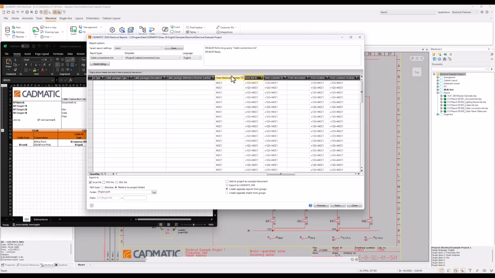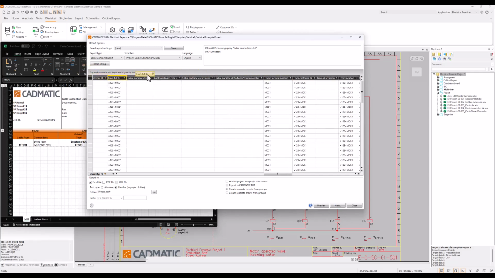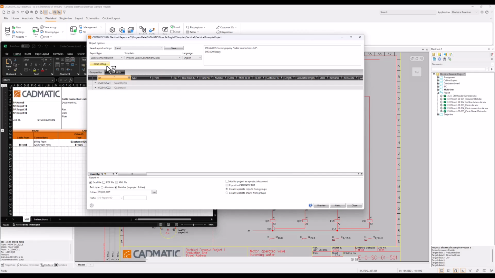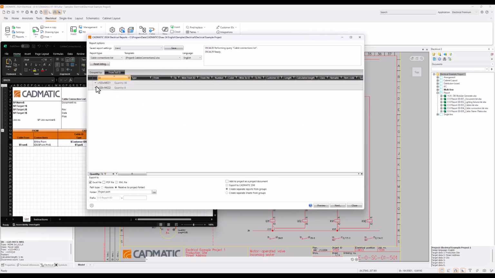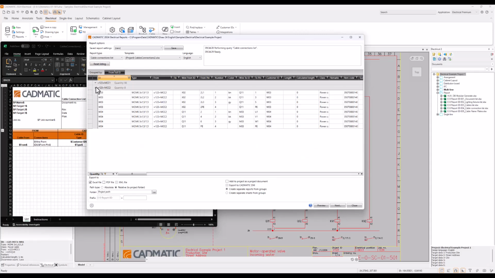So you can drag from the electrical position, for example, or from the full ID, and drop it to this gray area, as it says, drag a column header and drop it here to group by that column. You will get 1, 2, 3 MCC1 cables listed here, and then a bit fewer cables in the MCC2.